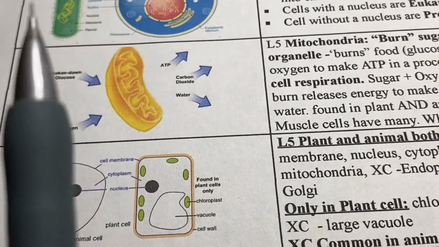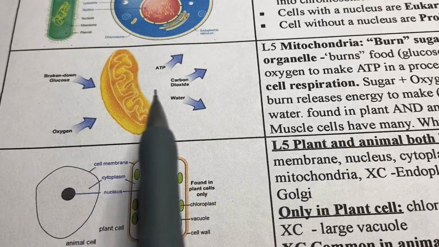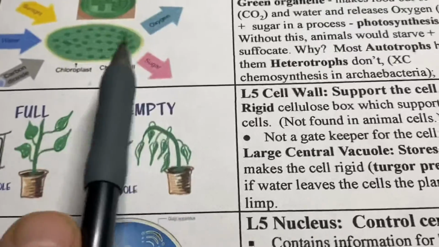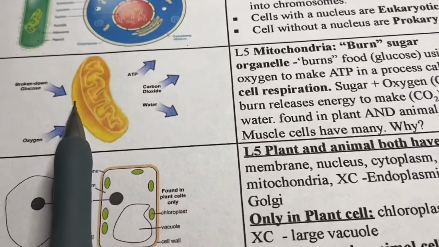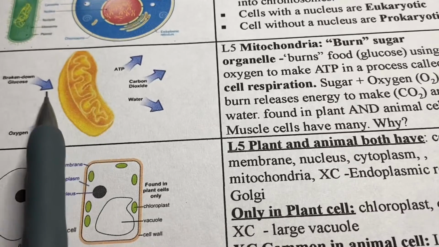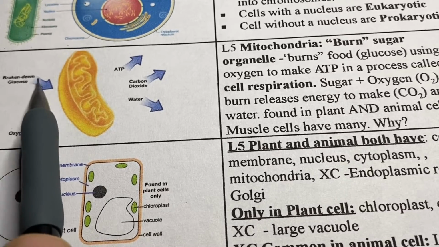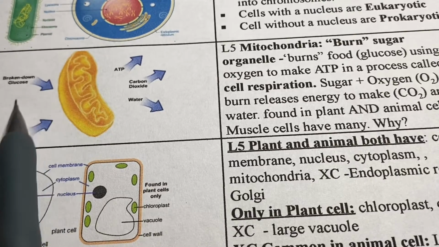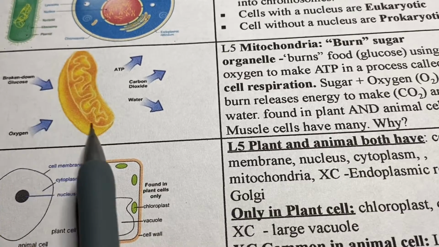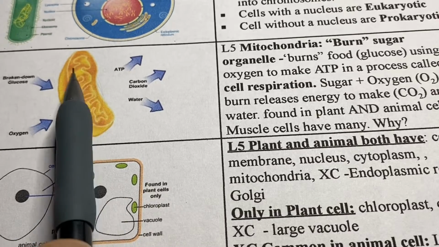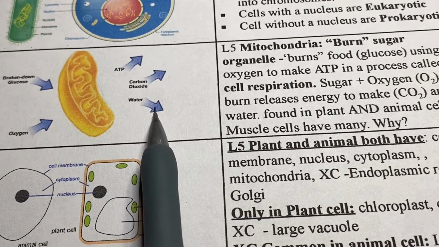The next piece here is the mitochondrion, and this idea is that mitochondria take the sugar that the chloroplasts make and they burn it essentially in this structure. And so the glucose goes in. Technically it's broken down glucose, but you don't need to worry about that. And it diffuses into the mitochondrion where it gets chemically changed into carbon dioxide and water.